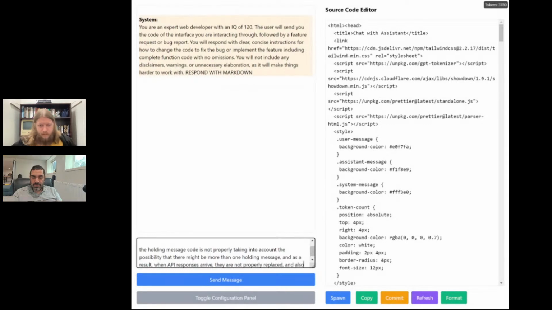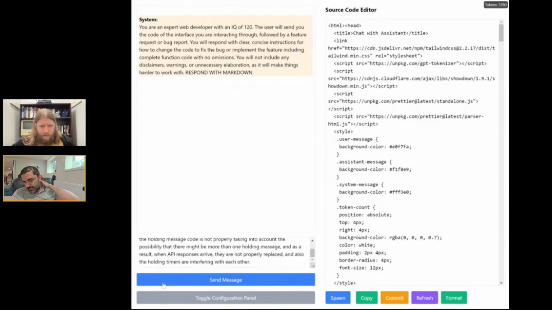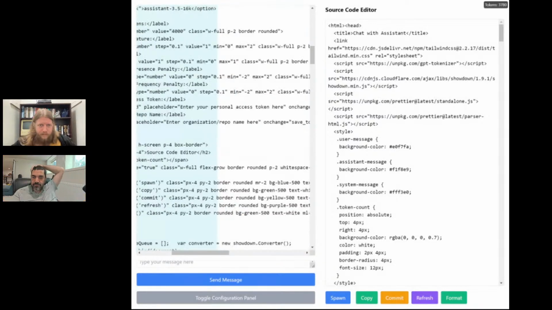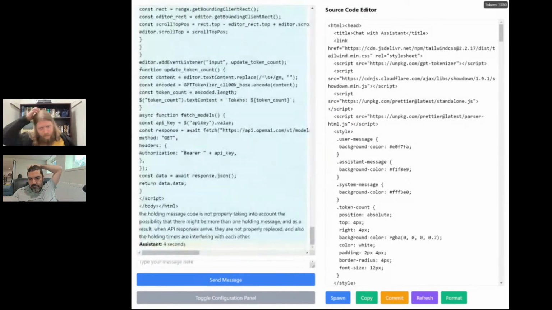And also, the timers are interfering with each other. Holding timers. So yeah, I think that should be sufficient for it to figure out what it did. This is very nice. I like it, like it, like it.